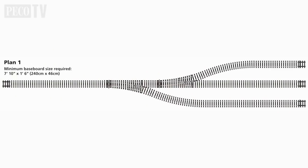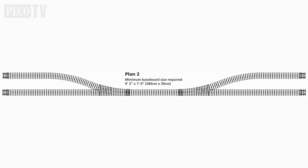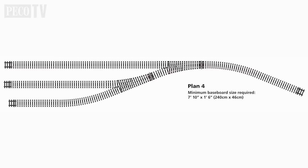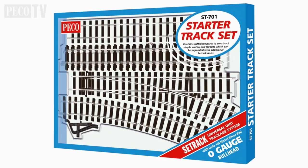Unlike the other sets, this will not offer a circuit of track. Rather, it'll give you enough track to create a simple shunting plan, allowing you to shuttle around a handful of wagons and small engines. But of course, once you have this up and running, you can continue to add further track to your heart's content. It'll be the perfect way to start your journey in O-scale modelling.